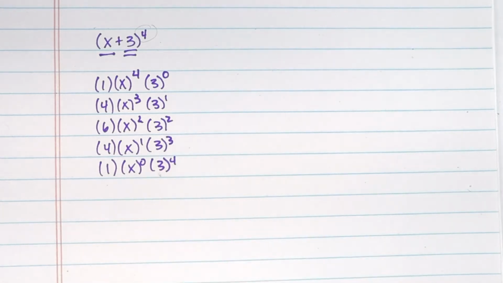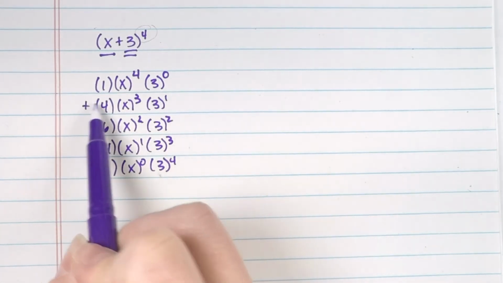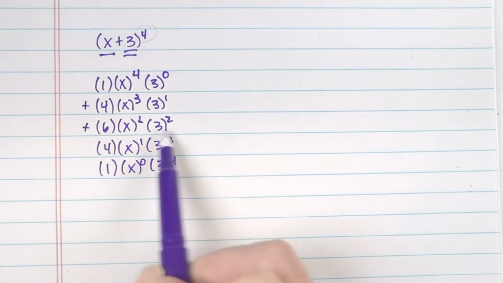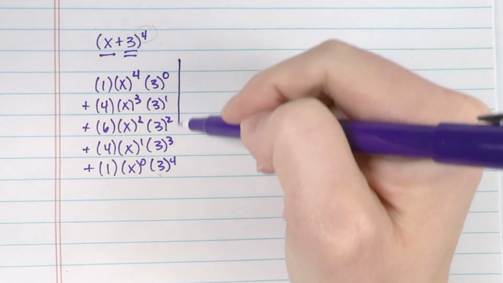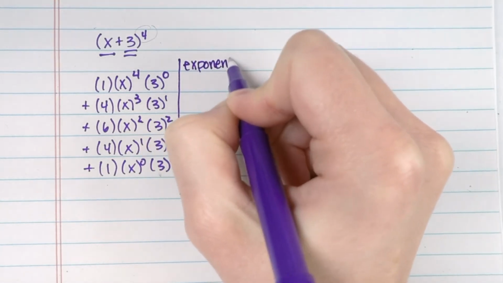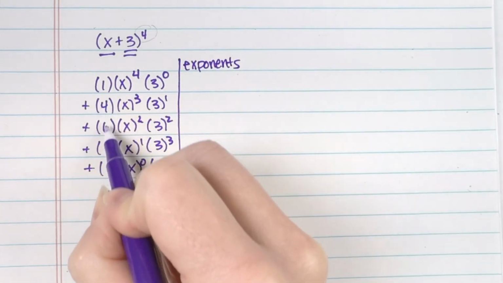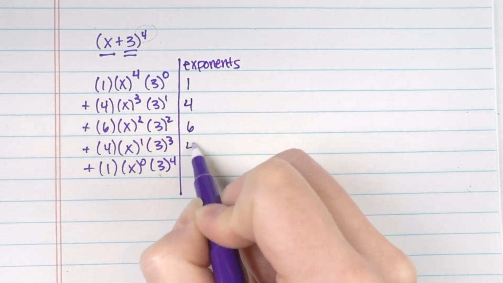and so on. So my answer, when I expand out this binomial, these are the terms, and they're all just being added. So it's this, plus whatever this comes out to, plus whatever this comes out to, plus this one, and so forth. So I'm just going to write a line here, and I'm going to do the exponents. So I'm going to simplify those. There are no exponents on these numbers from Pascal's triangle, so that's going to stay the same. 1, 4, 6, 4, 1.